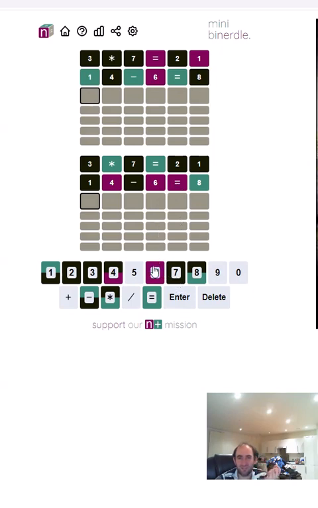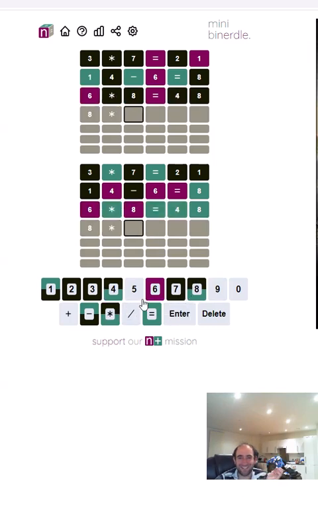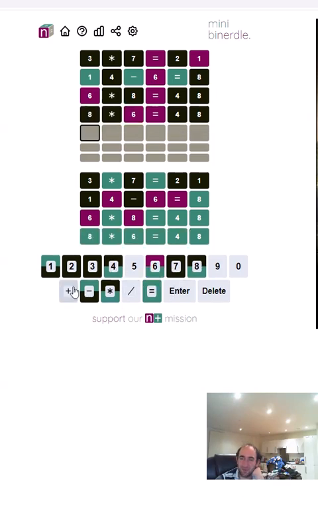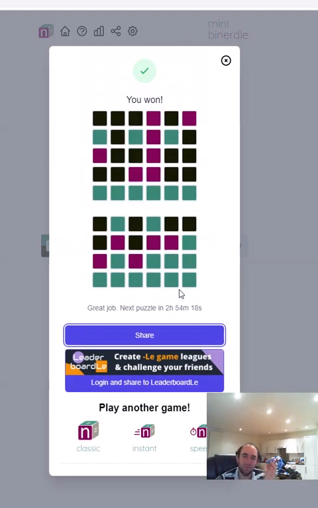Okay, so 6 times 8 for the bottom one. Probably going to be 8 times 6. I knew I should have swapped them around. And then the top one, what have we got? We've just got a 6 lurking somewhere. So it could be equal 6, or it could be 16. No, it can't be 16 minus 8 or 16 minus 9. So it's something that equals 6. Which is looking like 15 minus 9, but it could be 11 minus 5, but we'll find out for sure after this. Got a bit lucky there, I think. But yeah, solved it in 5, could have been better. But yeah, that was my speediest performance of the week, I think.